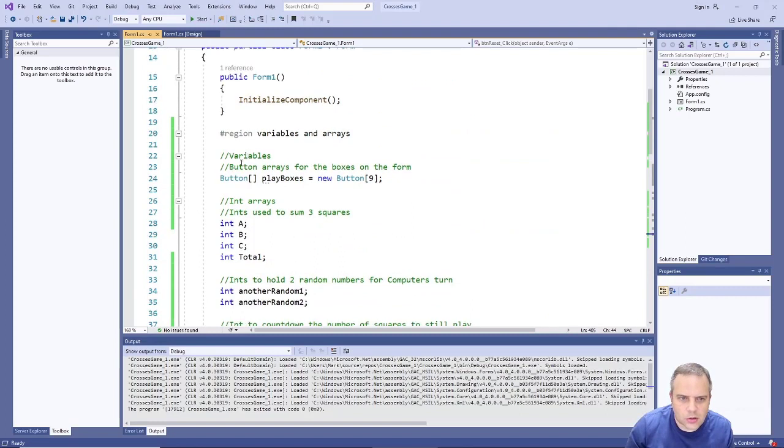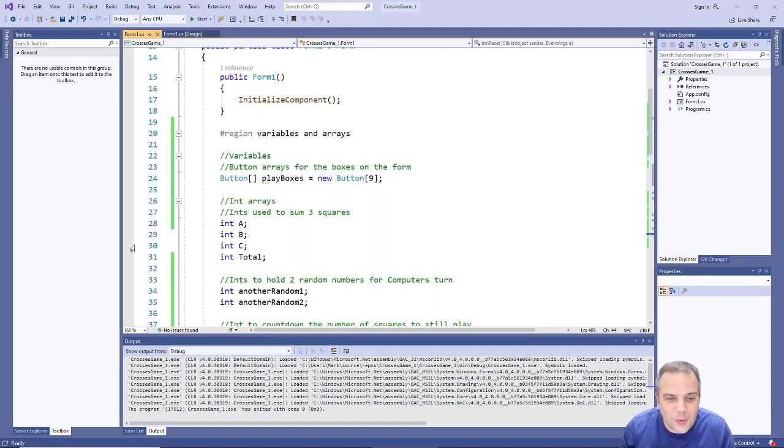So we can use a region to group together similar functions, or all of our variables and arrays, as we've done here. So similar linked things we can group together, which is just a bit more than a big comment.